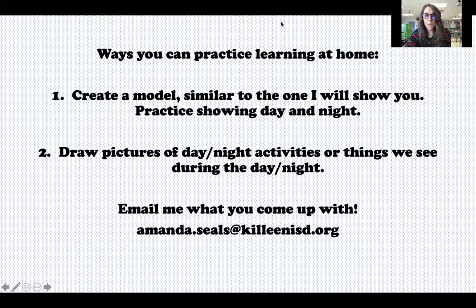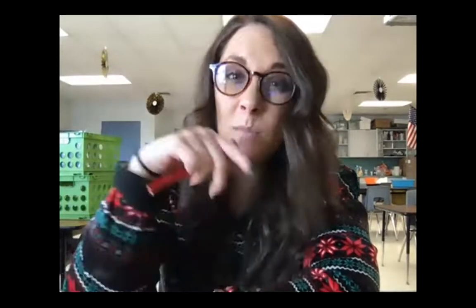All right, so I'm going to show you two things. The students that are in class are actually going to be acting this out with a partner. So one of the students will have a flashlight. This is going to represent the sun. And the sun doesn't move. I know that it looks like and it seems like the sun is moving because, like, in the morning, I notice the sun is over there, and right now it's over there, but the sun isn't moving. The earth is actually what's moving.